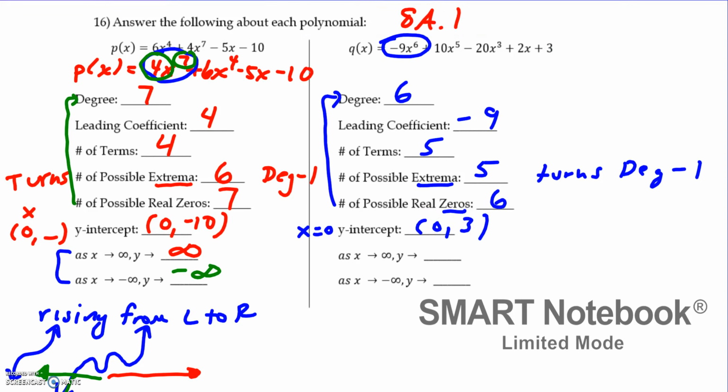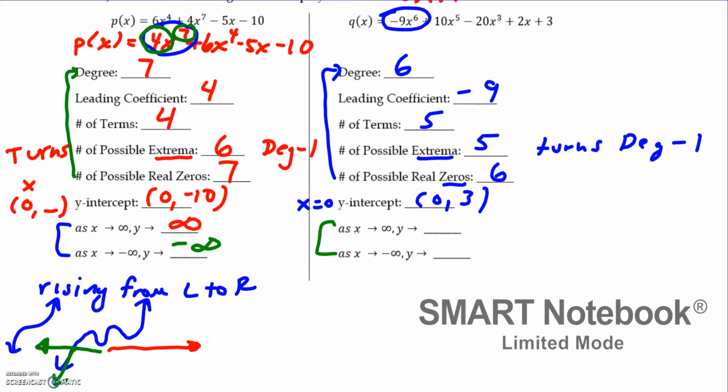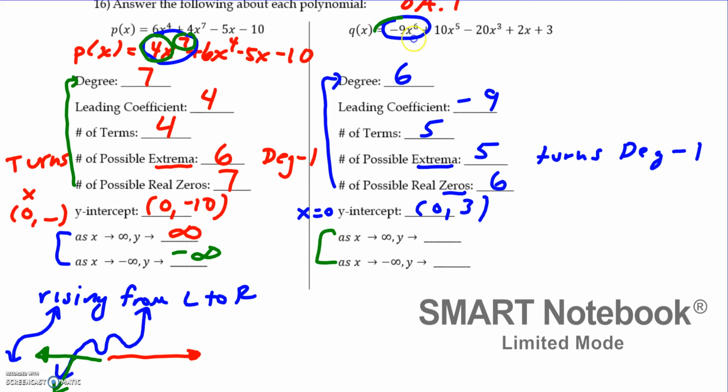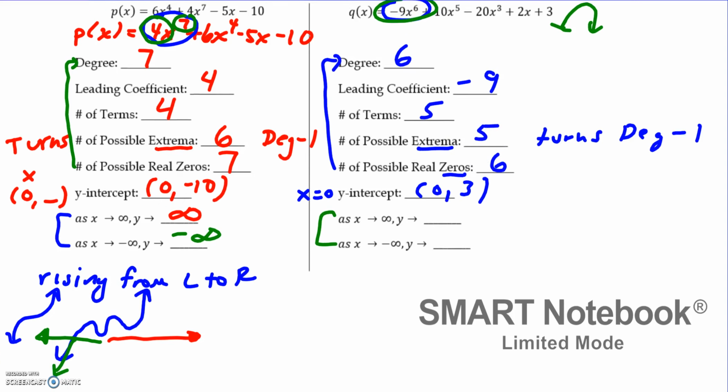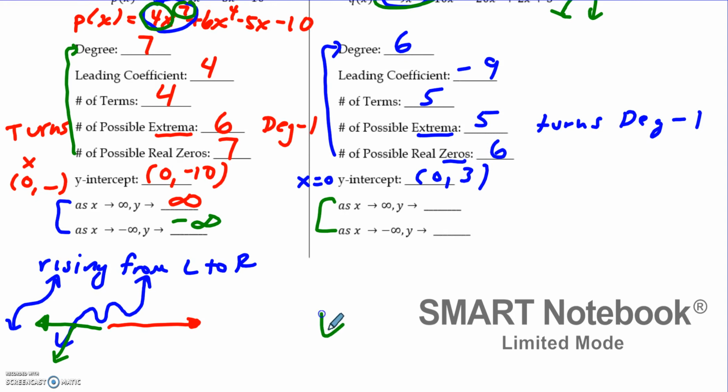Now let's think about end behavior again. If we look at these two, let's see what's going on. This time I have a lead coefficient that's negative, which means that my graph is going to be falling. I also know, because I have an even power, that my graph is going to look more like a parabola. And the reason it's upside down is because of the negative in front. Now, again, it says that there's 5 possible turns, so my picture is not going to be perfect, but we're going to have a lot more bumps in the road.